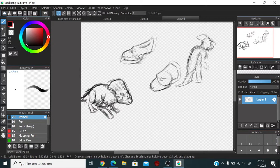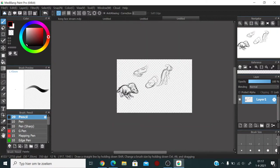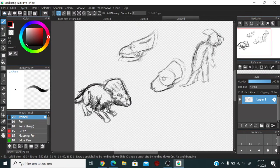Just gonna blur some areas. Gonna have shadow from his cheek, and a little bit of shadow on his tail. I mean, it doesn't look good at all, but no, it doesn't look good either if you zoom out.